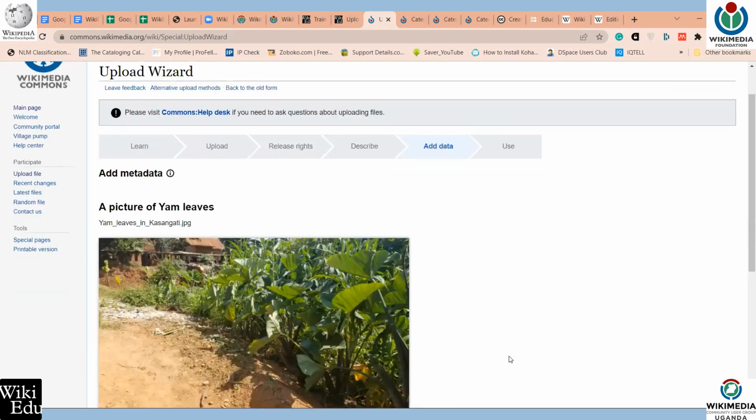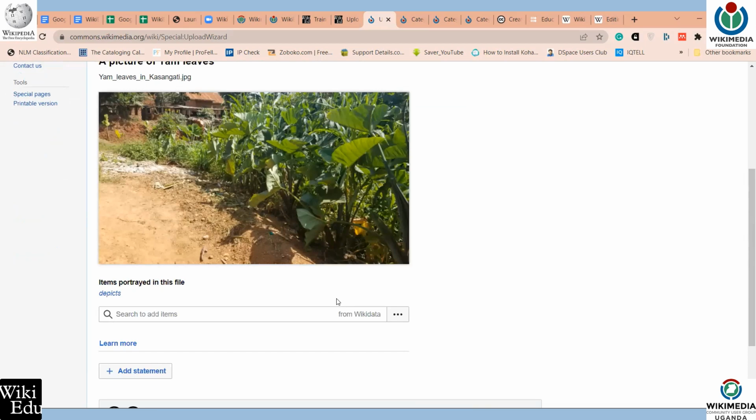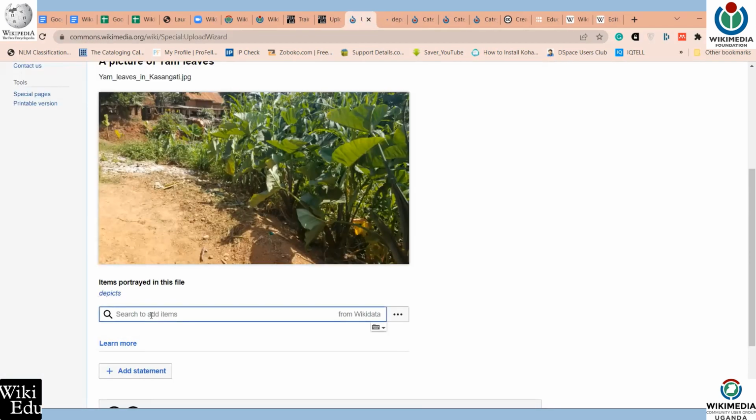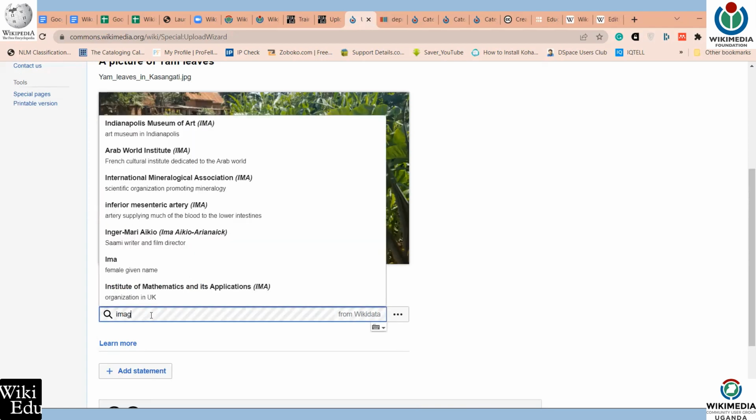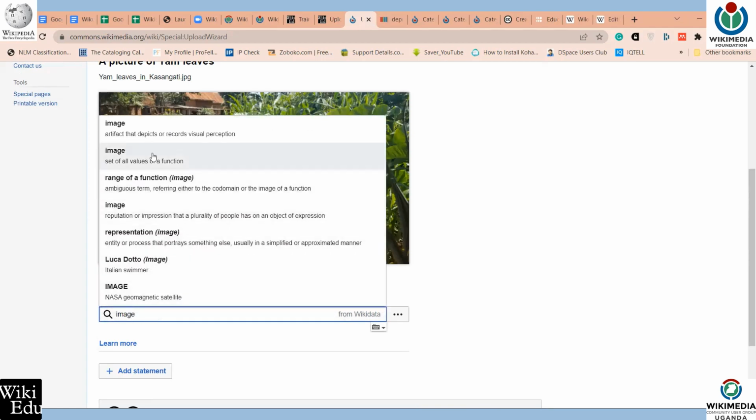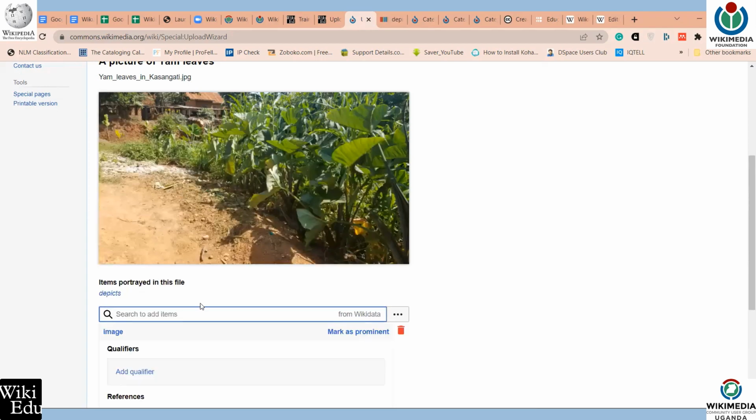Yes, so the picture is here. It's already now uploaded. And then they're asking me to describe it further. This is metadata or Wikidata. I can say it depicts, so it depicts image. So an image, artifacts and pixel recording of visual perception image.